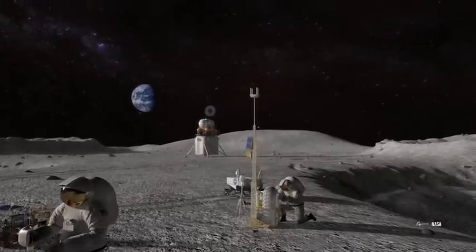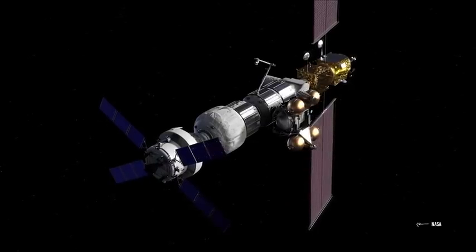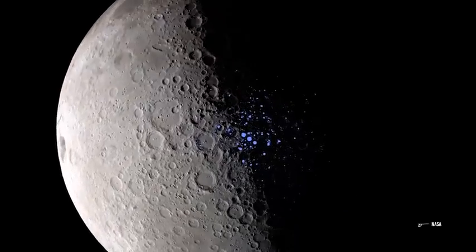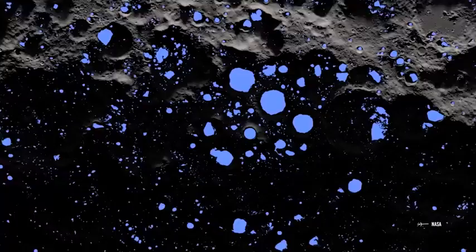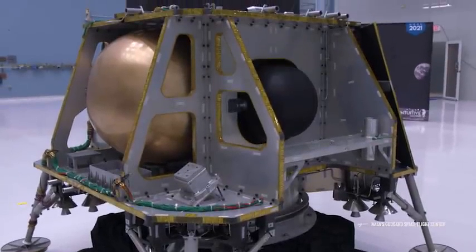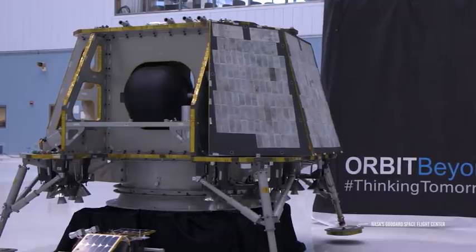So far, the human-crewed mission will officially end. However, Artemis II also contemplates sending tools and equipment that will be fundamental for astronauts landing on the Moon. The following missions will carry more than 100 kilograms of equipment that will serve future astronauts to collect lunar samples, perform measurements and monitoring of the soil, and repair anything that fails. Another critical piece of equipment will be a pressurized rover, used to move around the lunar surface more quickly and explore a larger area in search of water deposits in lunar craters. Artemis II will also leave on the Moon equipment for chemical tests to determine which materials are on the surface — and finally, one of the most critical pieces of equipment for the Artemis project: the Gateway.